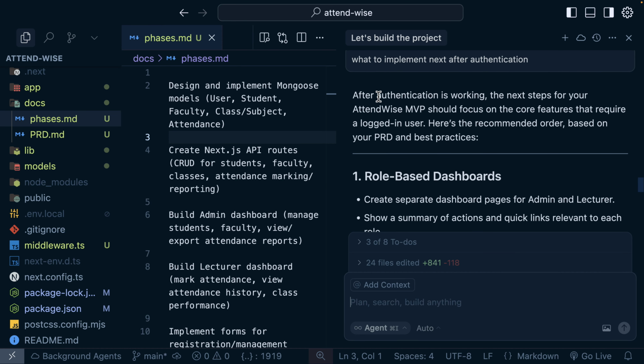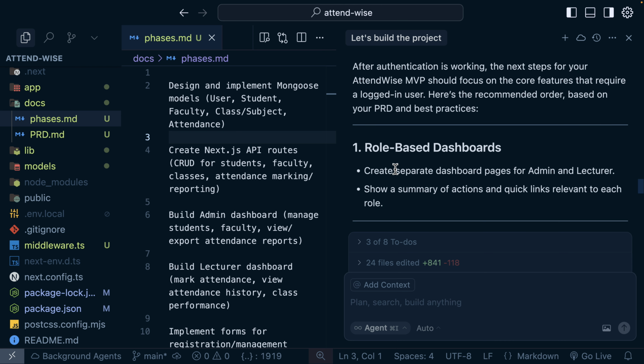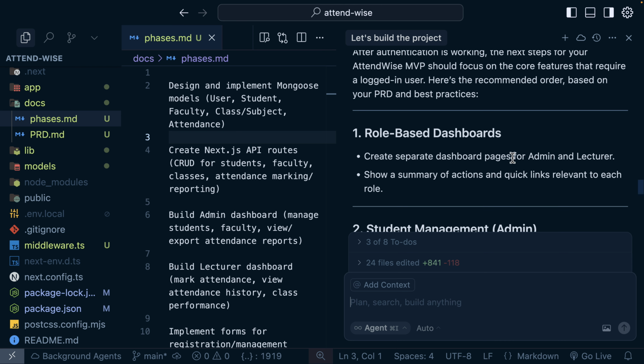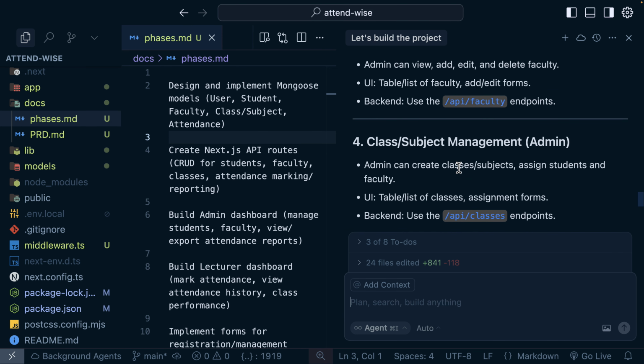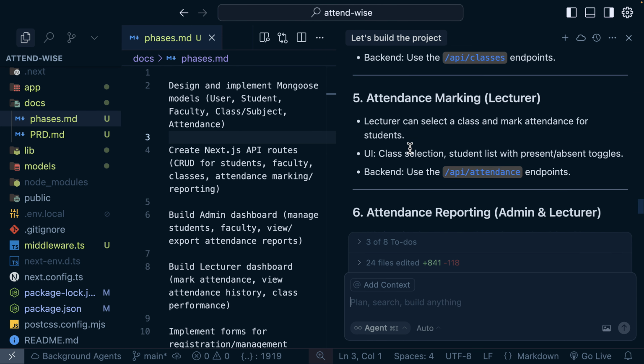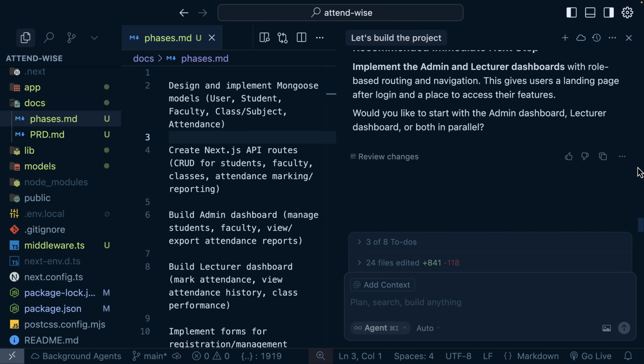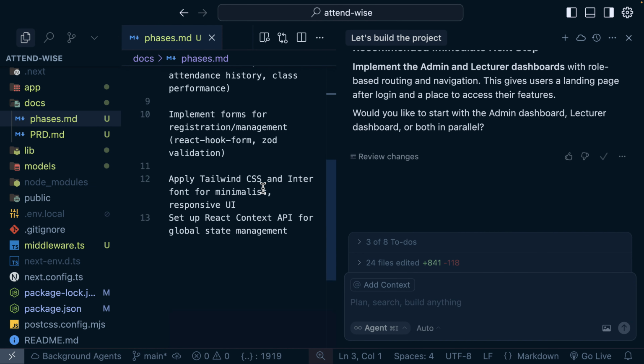And it says that after the authentication is working, the next steps for your AttendWise MVP should focus on the core features that require a logged-in user, and here is a recommendation order based on the PRD. We have role-based dashboard, students management, faculty, and others. So here I can also copy and paste this one as a guide.